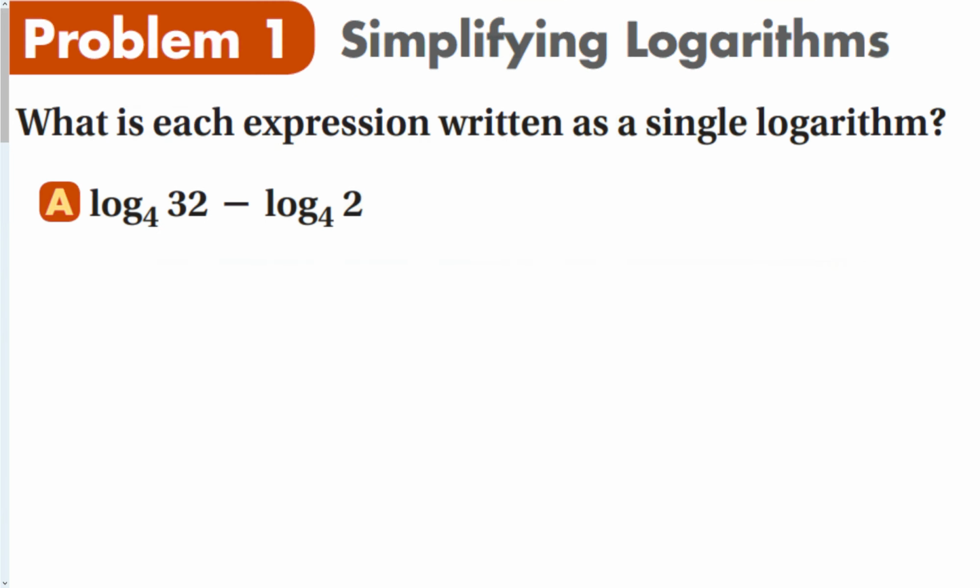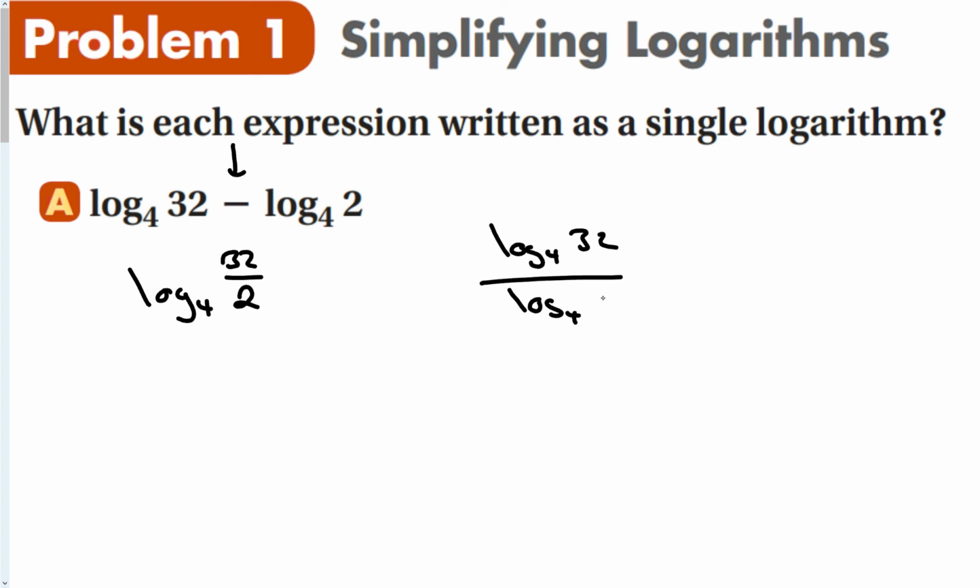Okay, so let's start using these techniques and put these expressions together into a single logarithm. Now, it only works if the base is the same. Luckily it is. So we see that we have subtraction, which means that in order to put these together into the same logarithm, I'm going to use division. Don't do this: over log base 4 of 2. That's something different.